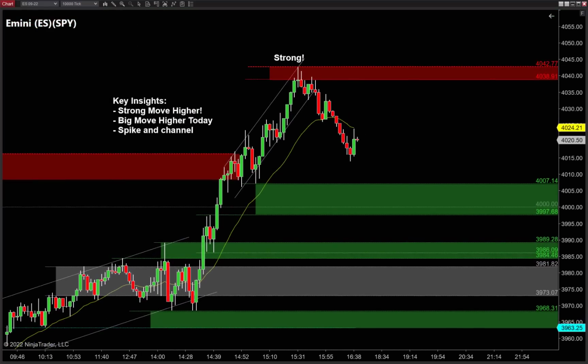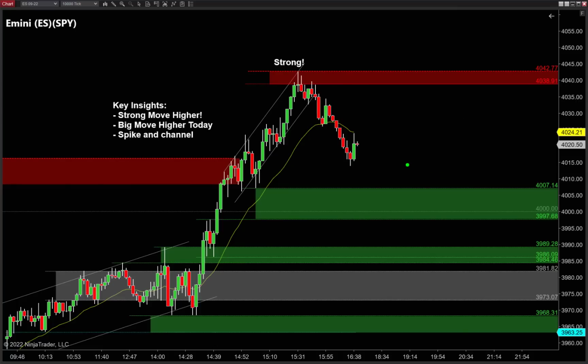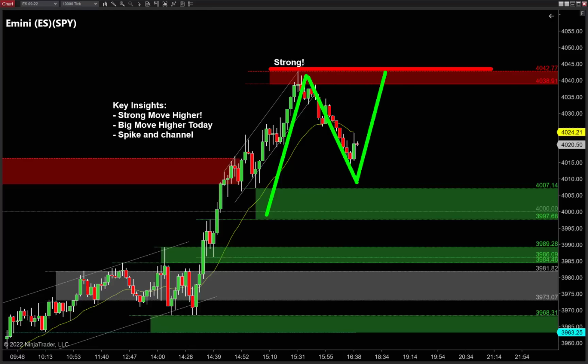Now, short side, how do we sell this thing? Let's say we pull back. The bears come in, they get trapped. They're getting short, thinking this thing is a reversal. We run this right back up to retest the high. Once we go back and retest that high, it's what we call mission accomplished. At this point, they have to break out with a breakout pattern, or we have to look for signs of exhaustion.